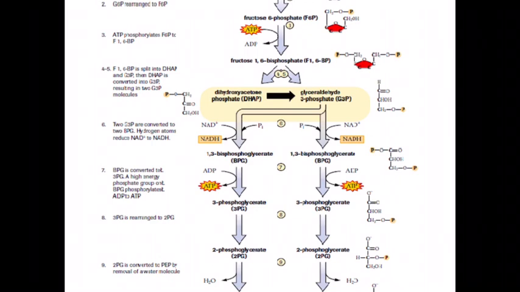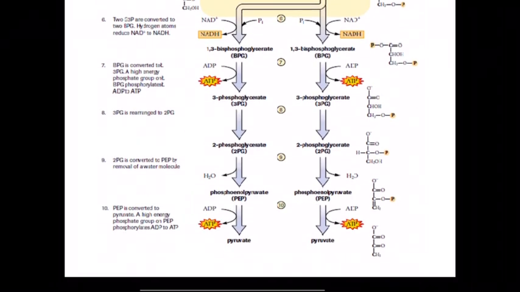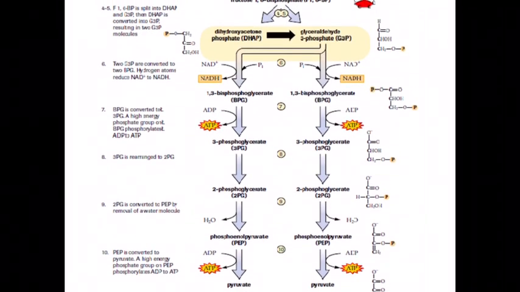So what we see from here on down is like this mirror image. So steps 6 through 10, the same thing is happening on both sides of this. It's just duplicated because we took that original glucose molecule and we made it symmetrical, and then we split it in half. So now we have 2 of these G3P molecules that are now going down through steps 6 through 10.